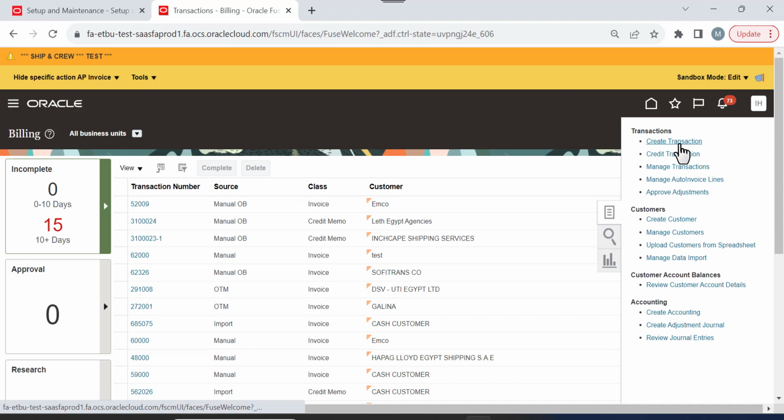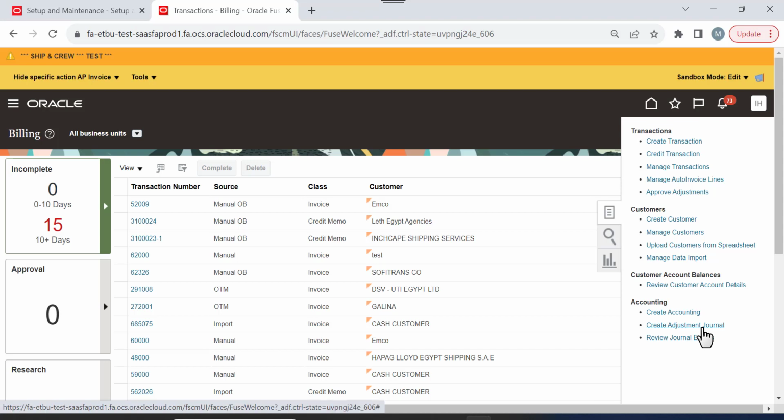Here you can create transaction, credit transactions, you can manage existing transactions, manage auto invoice lines, approve adjustments if you set up the approval for the adjustments with a limit. You can create customer, manage existing customers, upload customers from spreadsheet, manage data import, review customer account details, create accounting, create adjustment journal.